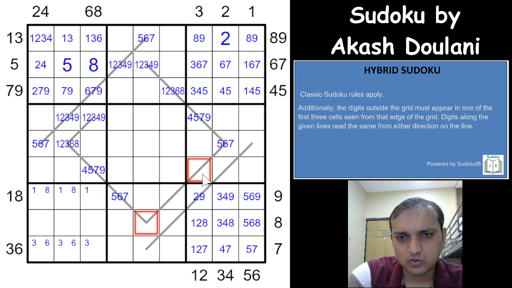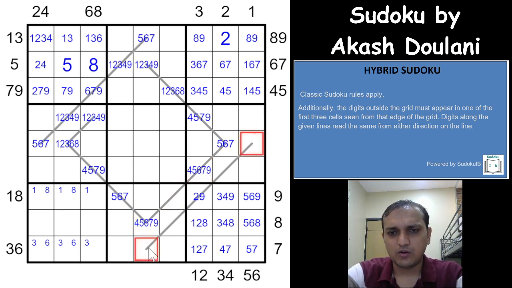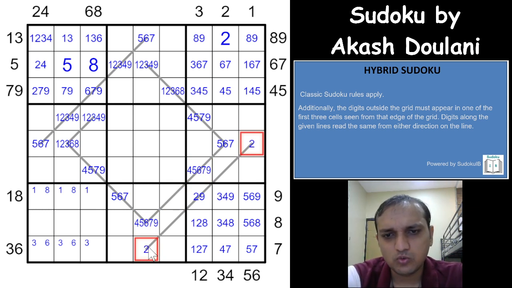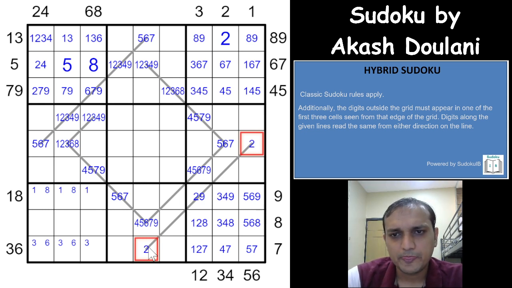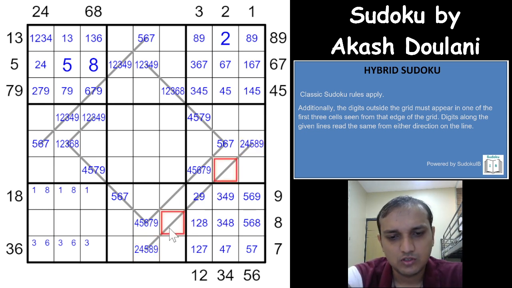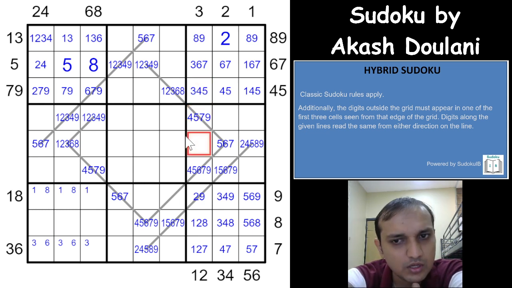Next you can have these 2 cells, and 1, 2, 3 is not possible. 4, 5, 6, 7 and 9, right? So whatever you have here is not required now. These 2 cells you cannot have 1, you will have a 2, 3 is not possible. You can have 4, 5, 6 is not possible, 7 is not possible, 8 and a 9, right? These 2 cells, 1 is possible, 5, 6, 7 and a 9, right? Now let us see what can we do here.